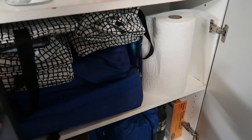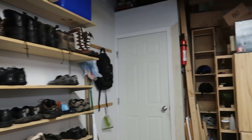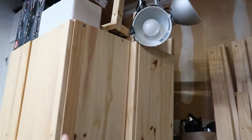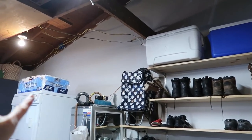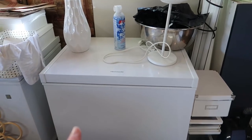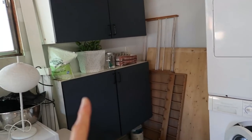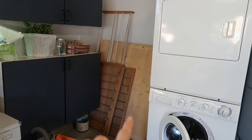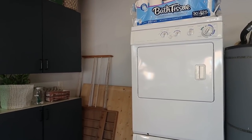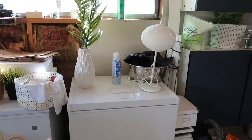So this is something I'm going to find a different location for, because we're going to take these off and put them into this corner on the wall. So we might have to paint the wall white, and these cabinets are going to go up there. Joel is already taking the shoes off the shelf, and then our plan is to put these two freezers over there, then take these down from there and put the washer and dryer over there, and we're not going to stock them. So we're going to create a laundry room corner in this area, and eventually we might want to put a door in here.